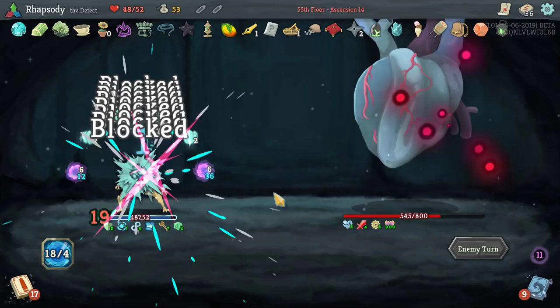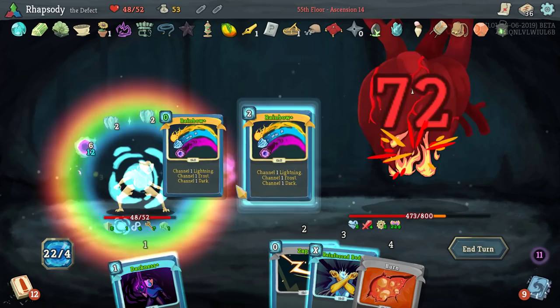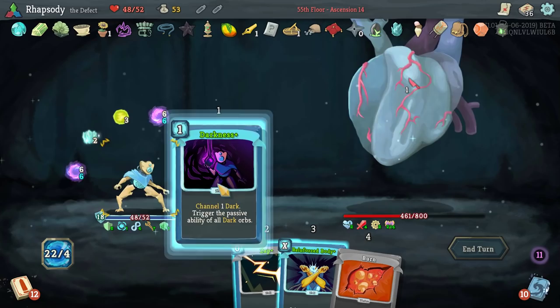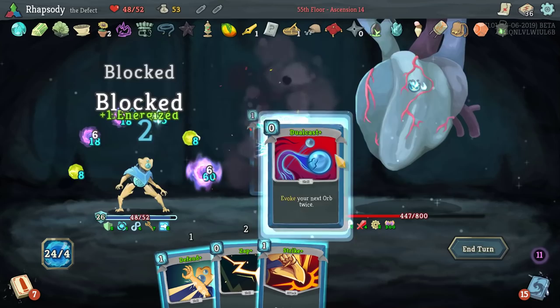Excellent. Yeah, let's... Double Rainbow, with some more Dark Orbs out there. Beautiful. We're going strong. I'm going to deal just 120 damage straight up here.